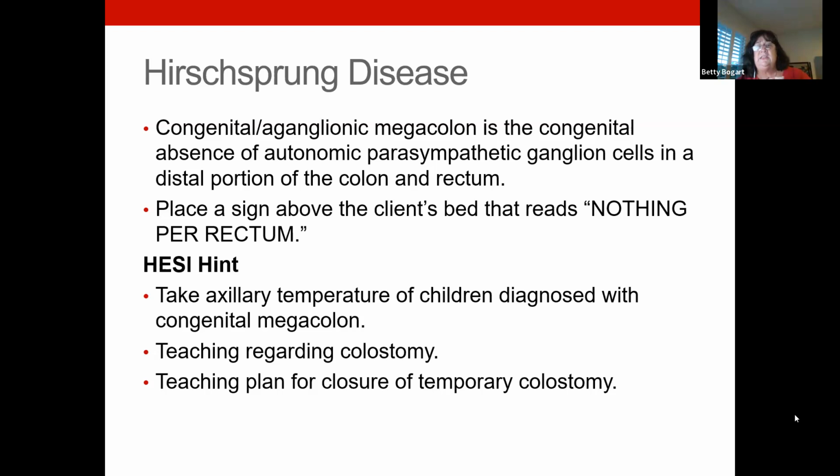And you're going to see no stool for 1 or 2 days on a newborn infant. Usually you'll see stools almost right at birth, right? That sticky meconium stuff, but you don't see it with that. Now, Hirschsprung's, the big thing is nothing needs to go in that rectum. No temperatures should be done that way.